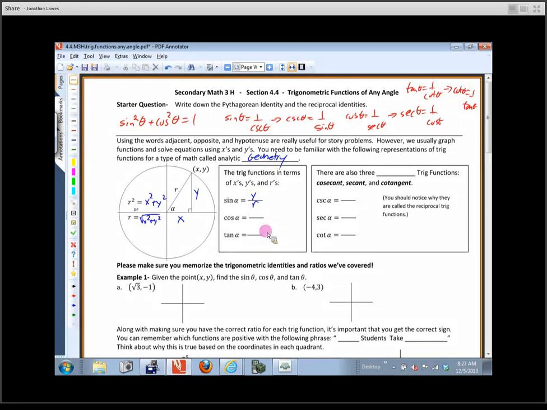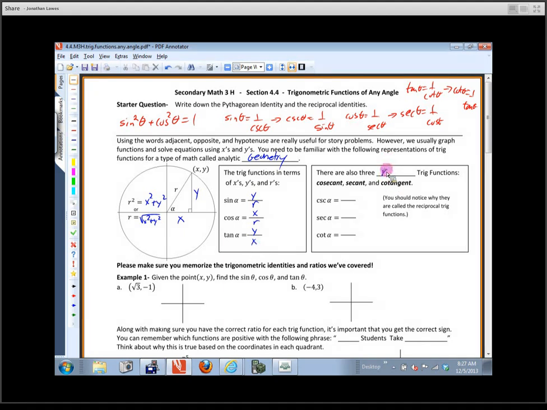Now what was special about the way we did this before was the radius on the unit circle was 1, so we didn't have to write that. I actually wrote this on one of the notes a couple of days ago, but we didn't really dwell on it very much. Now we're ready to come back to that. The cosine would be x over r, and the tangent is just the same as we memorized before. It's y over x.